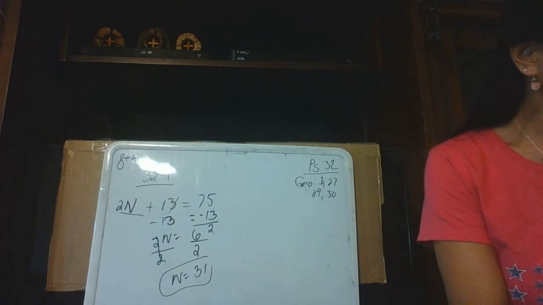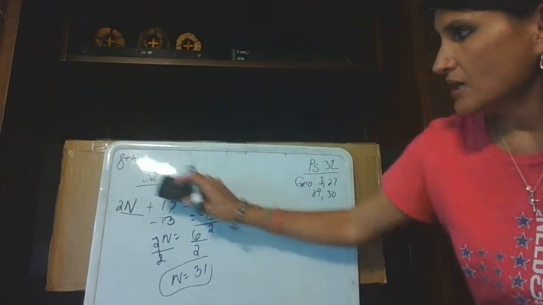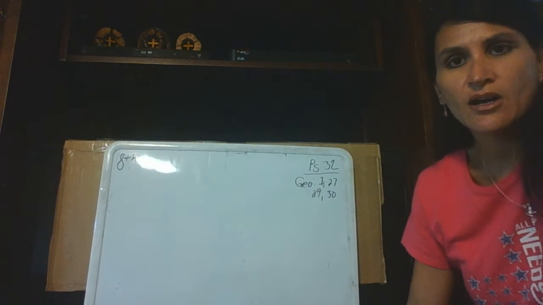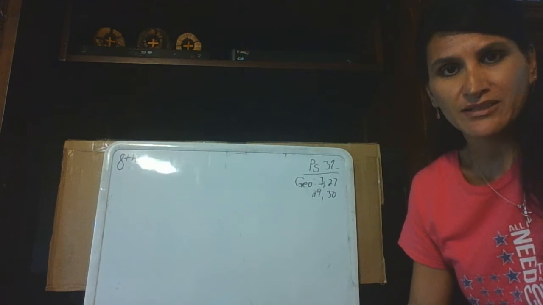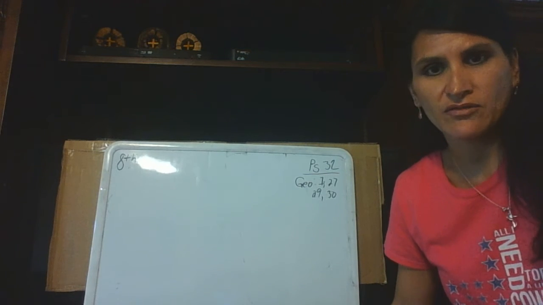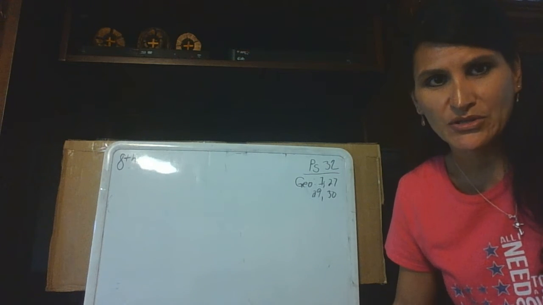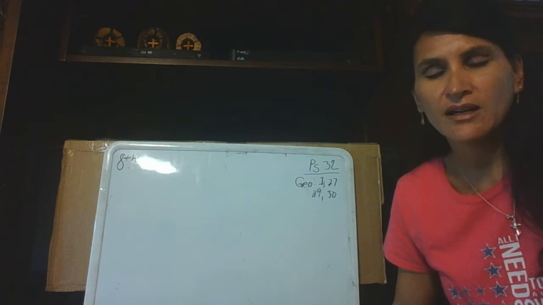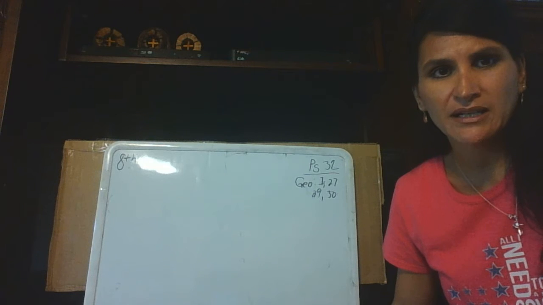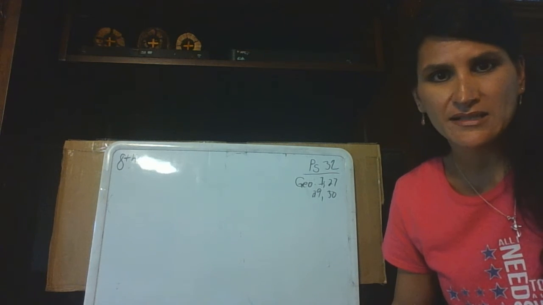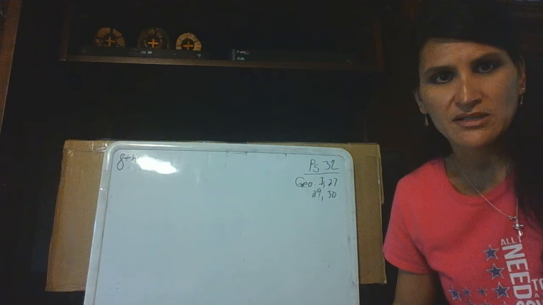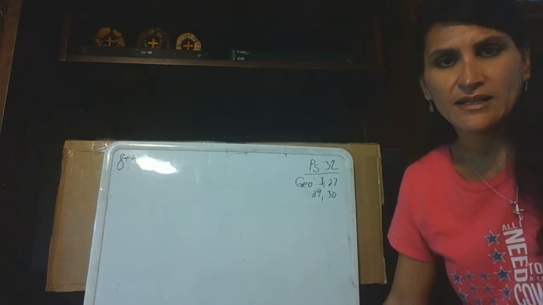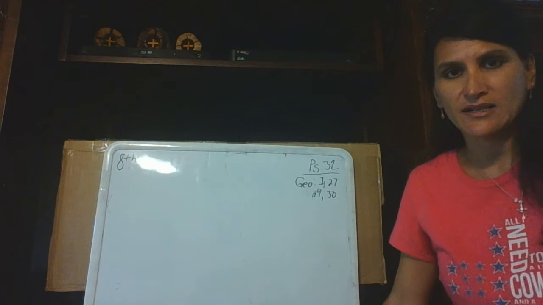It says find a number such that 13 less than. Okay, anytime we hear the phrase 13 less than or more than, you all need to remember that those are backwards. So think of it this way. Let's say Caleb has $10 less than Maya. Let's say Maya has 20 and he has 10 less than her. Well, you're not going to say 10 minus 20. You're going to say 20 minus 10. You're going to take the 10 away from the 20.